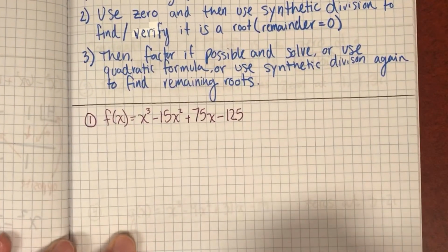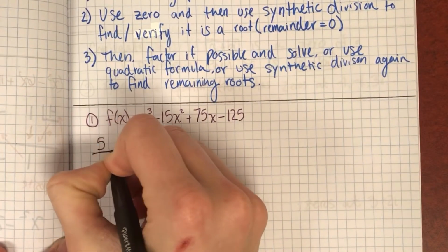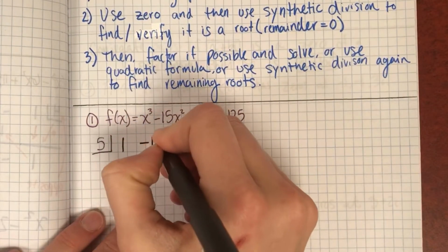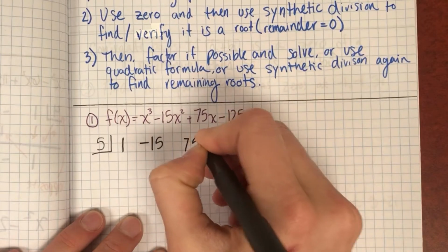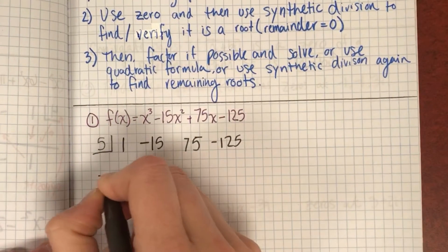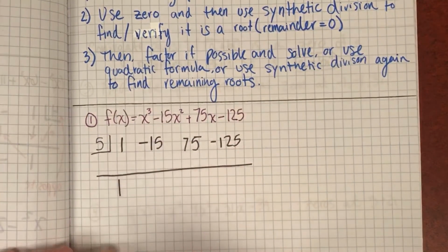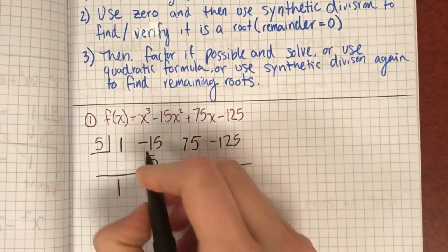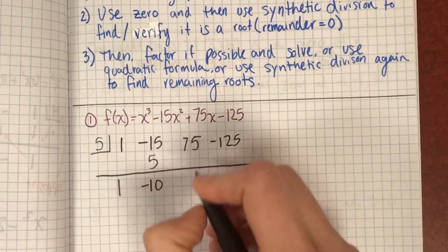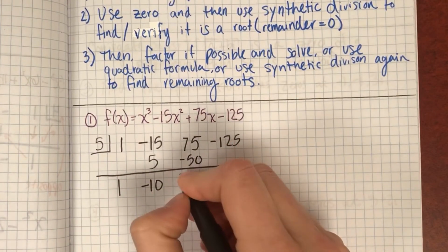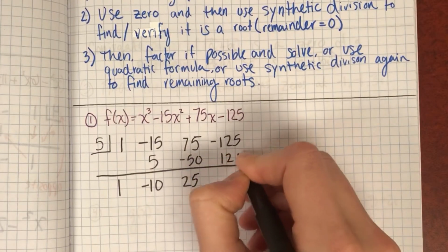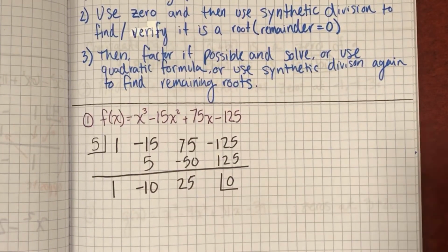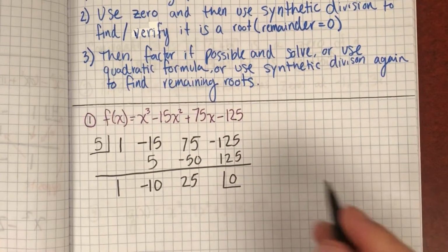So we're going to start. We have a 0 at 5, so we can divide by 5, and I think it's always easiest to use synthetic division. Remember, we write out our coefficients, and then we skip a space, draw our line, and drop down that first number. So 5 times 1 is 5. We add these together, and then we keep multiplying through. Now when we add our last 2 together, we get 0. So that does confirm that we do have a 0 at 5.